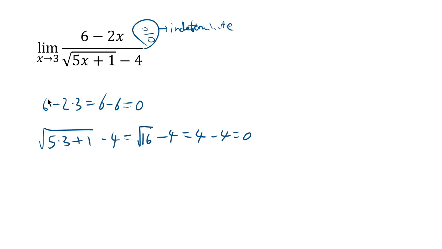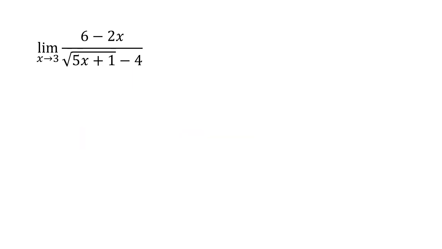Meaning that unless you investigate further, you won't be able to find the value of the limit. So don't write 0 over 0 and say that's equal to 0 or that's equal to infinity or whatever. Whenever you have 0 over 0, that means you achieved nothing. Okay? 0 over 0 doesn't tell us anything. Okay, so let's go back and see what we can do.